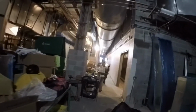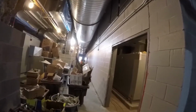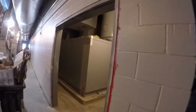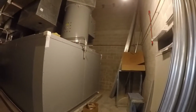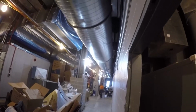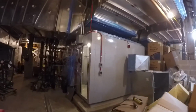This is where it all happens up here. Where all the services, this is what makes this building run. We talked about this room beforehand. This is where the exhaust fans were housed in this area. And from our drone footage, we can see how they were breached up in through here. So a centralized exhaust fan in through here. They're making the final tie-ins on the air handling units. Massive duct work for the air supply and return air.